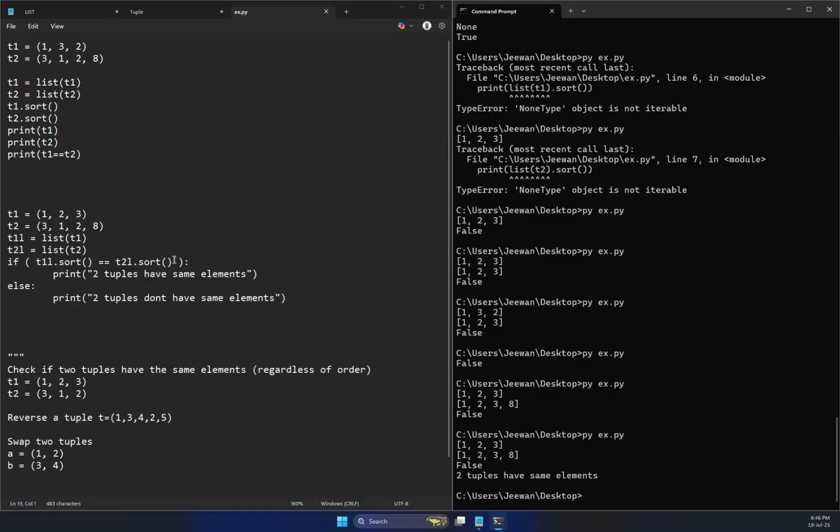Now this is where you need to figure out what's wrong here, and what's the difference between these two.